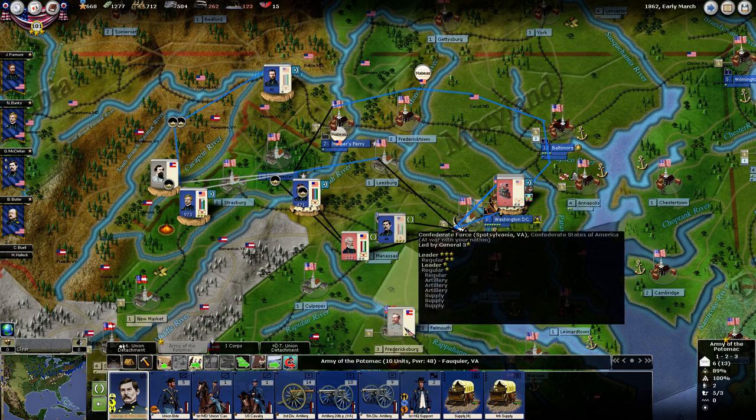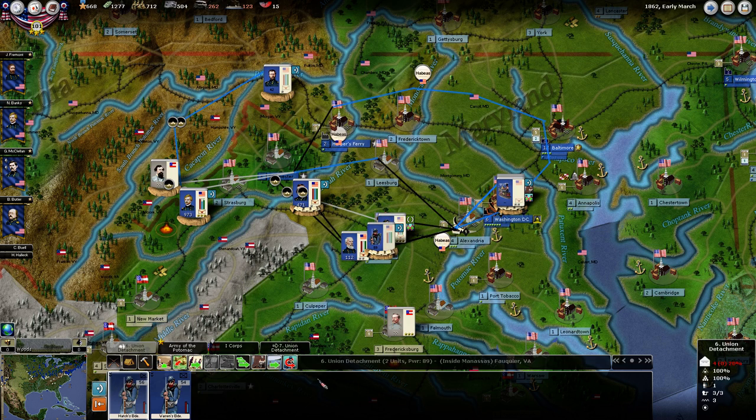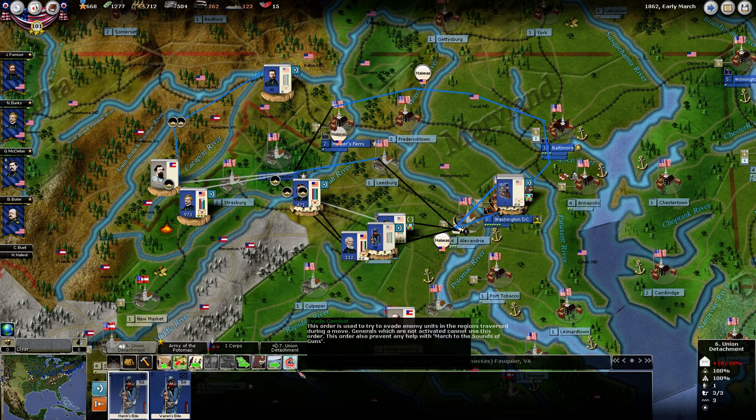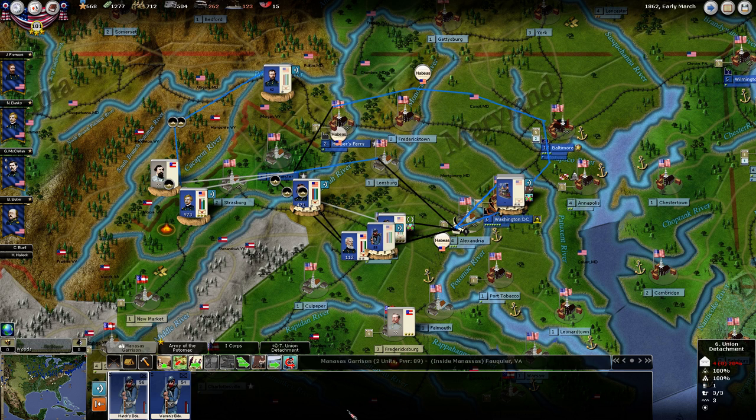McClellan. We have the 1st Corps, this detachment. This is the Manassas garrison, so let's call it that so that we know what that is and don't accidentally move him away. Okay. Just missed an S here.